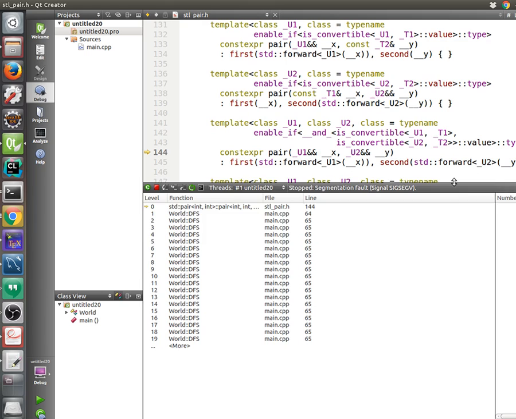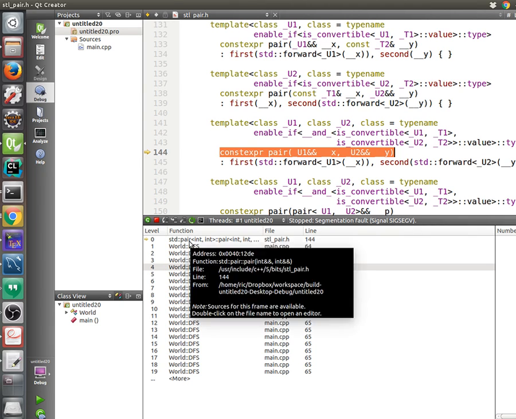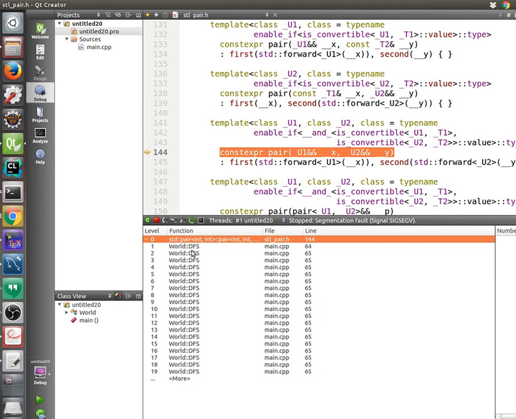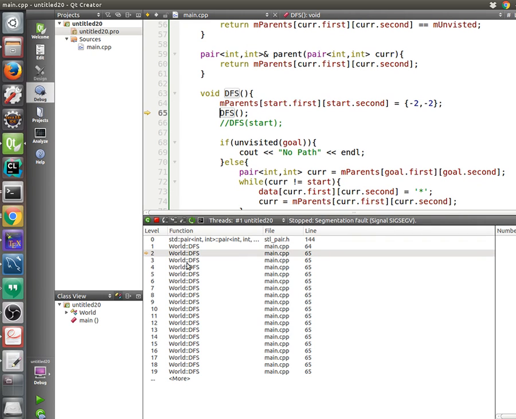Now in the debugger, we can see we've got these different windows inside the main one. Now that it's crashed, it's showing us what line the problem was caused on, and this is inside pair, our pair class. That's where the problem came from, and then it also shows us the call stack. So we can see that was the function that called that, and within there was the function that called it, and so on, and we can go all the way through.